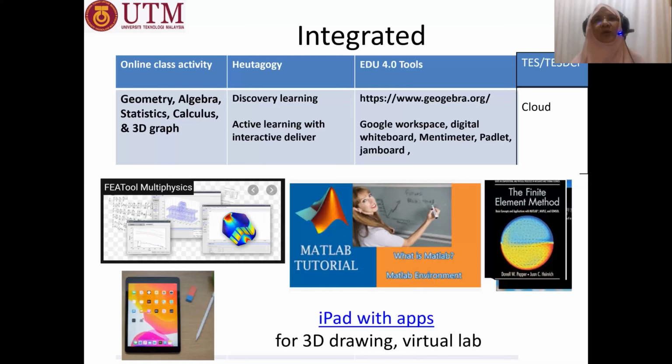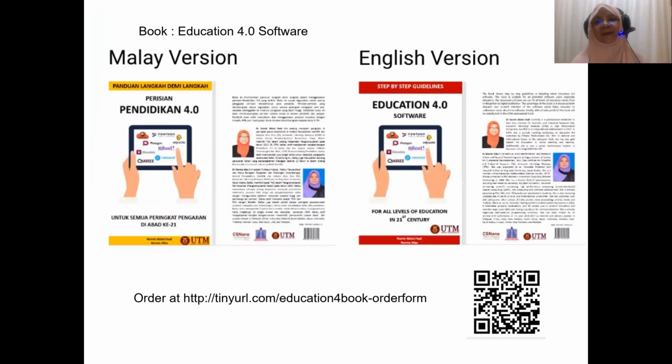which has so many software options you can use to draw 3D, which is very easy for representing a virtual lab, using software as an engine to make sure this is a realistic virtual lab, for example using MATLAB. You can use COMSOL Multiphysics. You can also use open source software, for example Scilab, Python, and so on. So all of it is easy software. You can look and see. It's very easy to understand and easy to apply in your teaching and learning next semester.